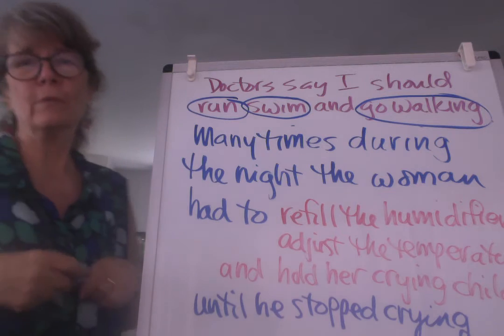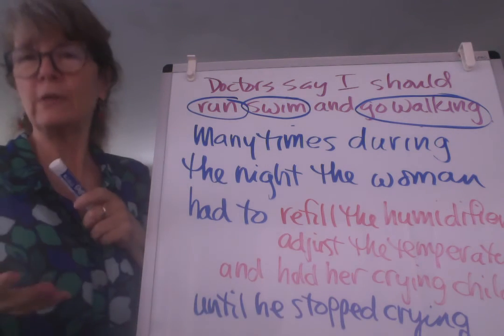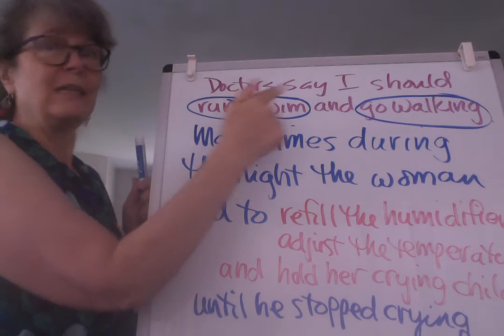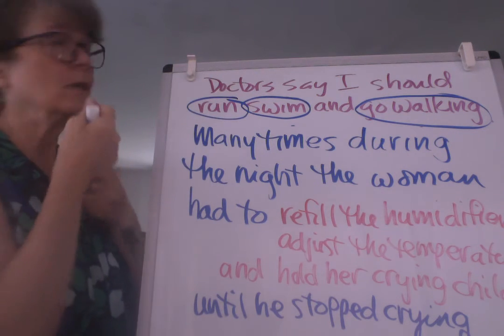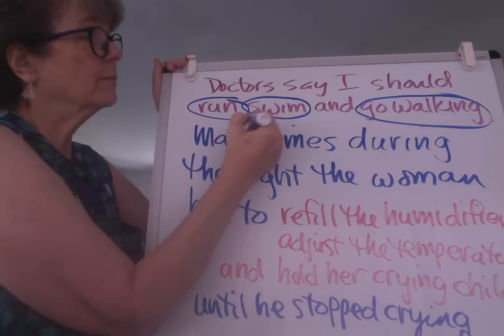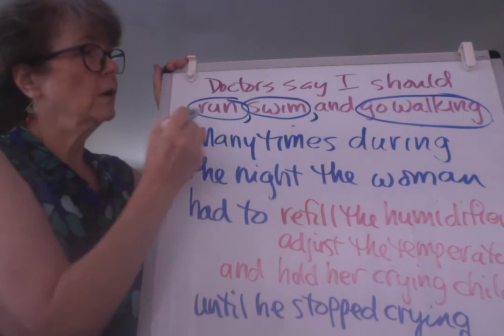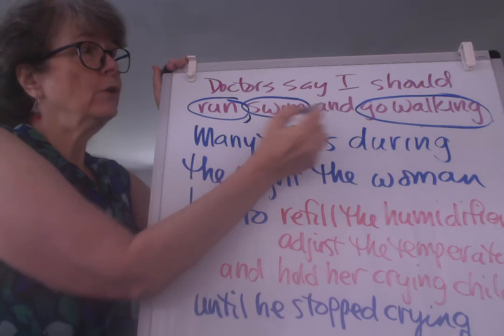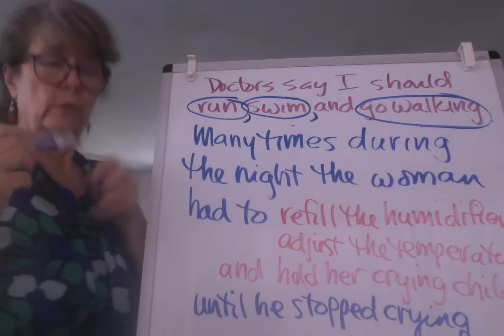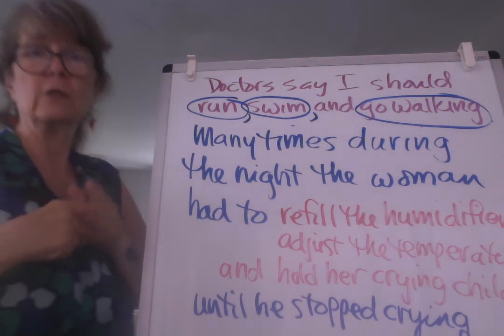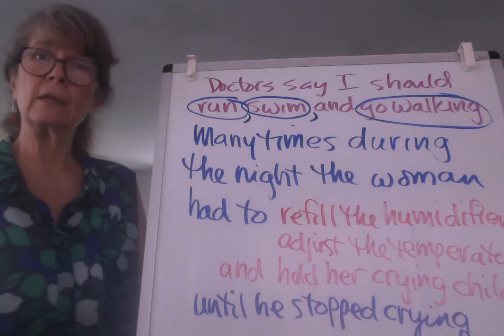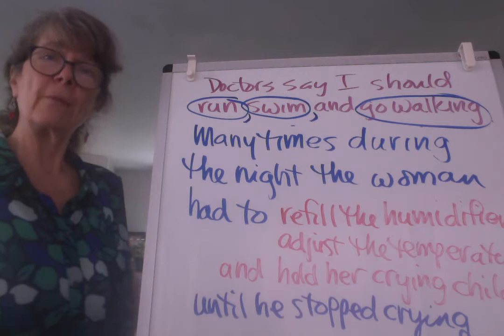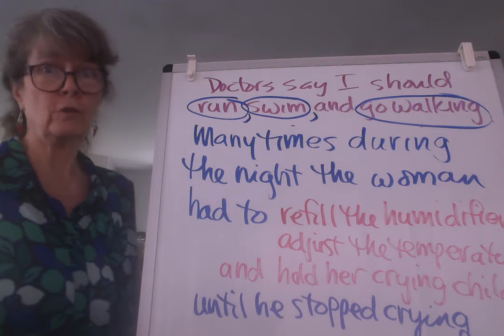Now, first of all, we're not going to focus on it this time, but when we have at least 3 or more than 3 items in that list, we have to put commas. We have to divide them with commas. Comma after each one, including the one before the and, which we talked about at some length in the first lesson. So these 3 things in the list all have to be the same grammatical structures.